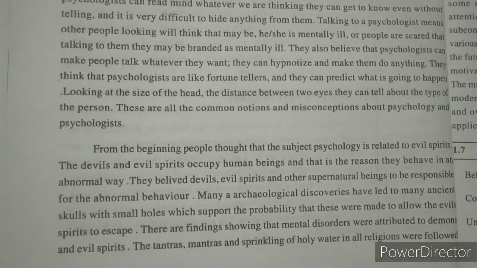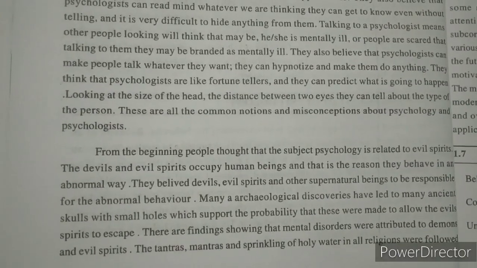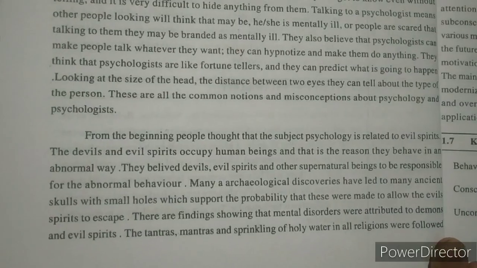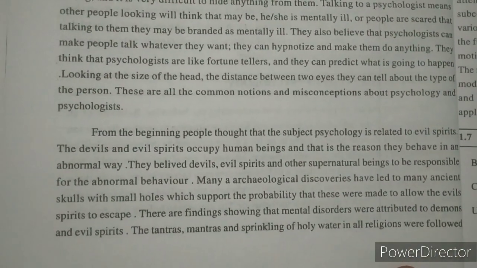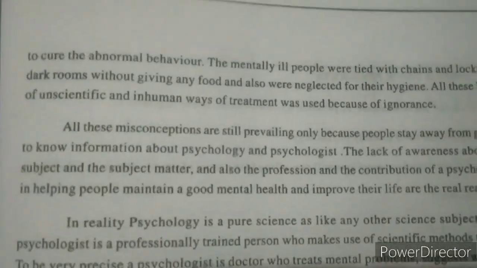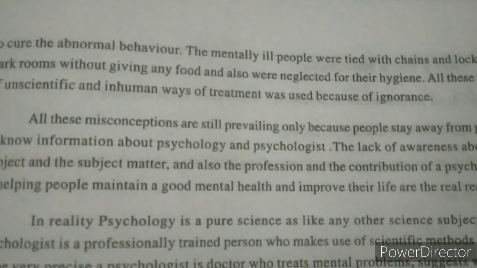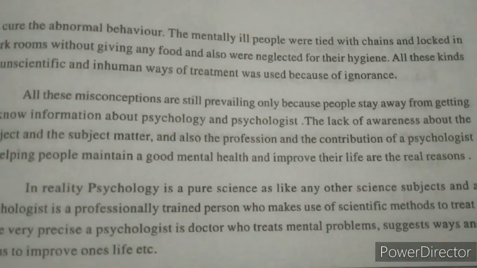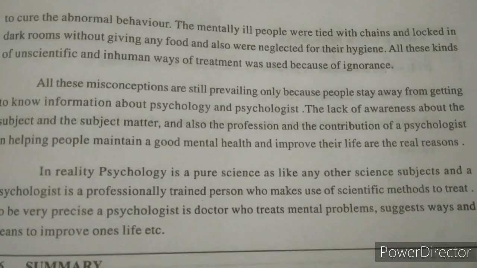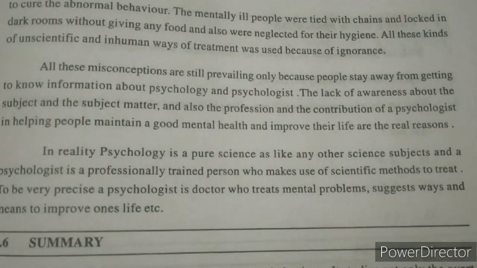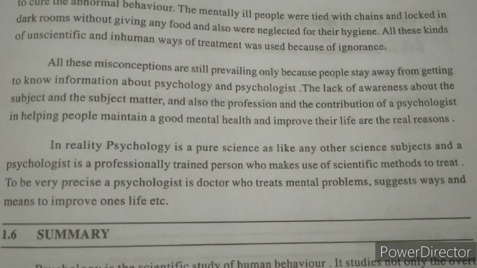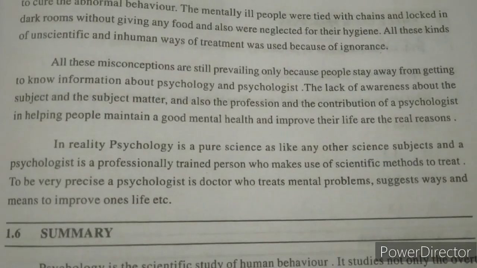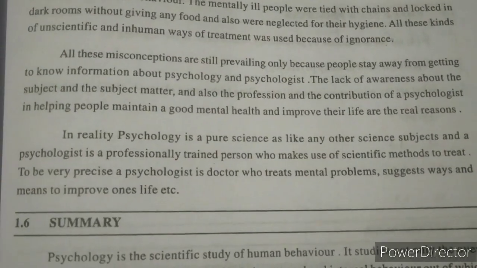There are findings showing that mental disorders were attributed to demons and evil spirits. The tantras, mantras, and sprinkling of holy water in all religions were followed to cure abnormal behavior. The mentally ill people were tied with chains and locked in dark rooms without being given any food, and were also neglected for their hygiene. All these kinds of unscientific and inhuman ways of treatment were used because of ignorance.